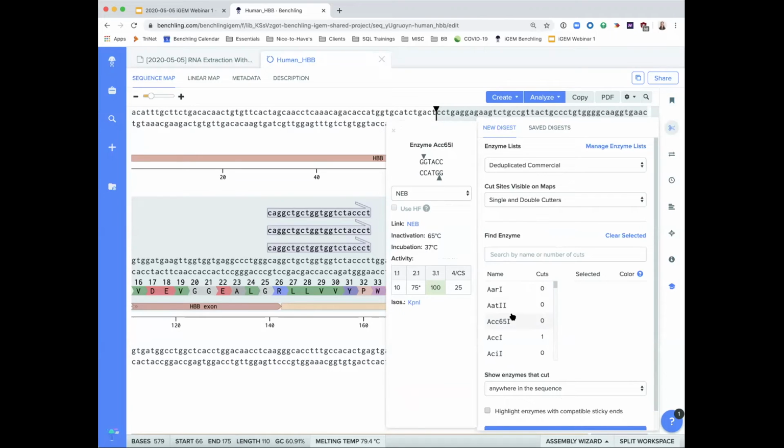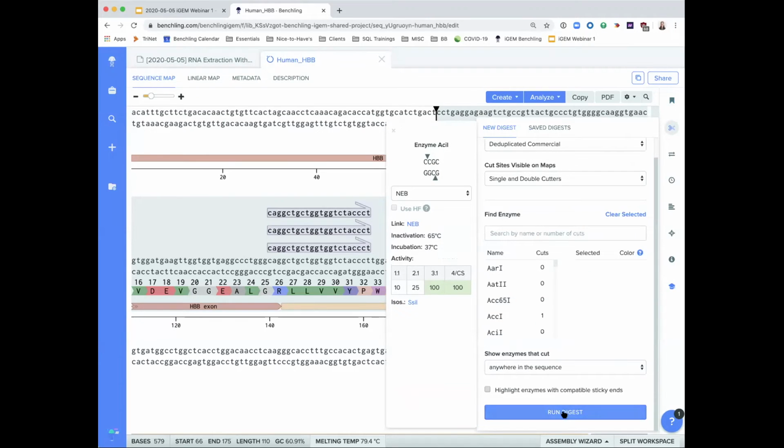I can choose to run the digest with specific enzymes here at the bottom, run digest, where I can see predicted products and a virtual digest where I can view products and what that would look like on a gel. So that's a great tool, especially while you're working at home. Maybe you want to mimic a specific plasmid digest and see what it would look like on a gel. That's a great feature.